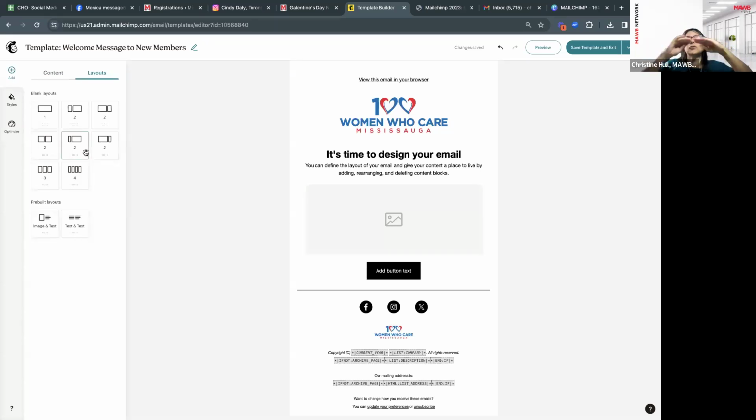It'll be one image or one placeholder after the other instead of side by side. Okay, just pointing that out to you. It'll appear as it's shown here on the desktop when people are looking at it, but not on the phone. It appears one image after the other. Yeah, I know. It's just good to be aware of that.